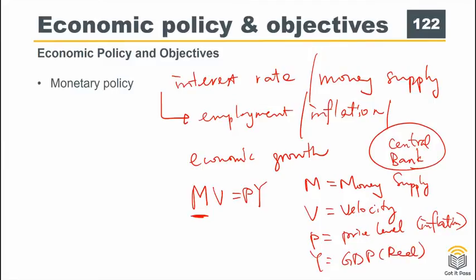It means the output. So here, if we talk about monetary policy, the government, the central bank, is focused on money supply. The function of the central bank is to manage the money supply in the market in order to control the price level, which means inflation, and hopefully have an impact on the output as well. But in general, it mainly focuses on the price level. And for the GDP, the output, it is also an indicator of employment.